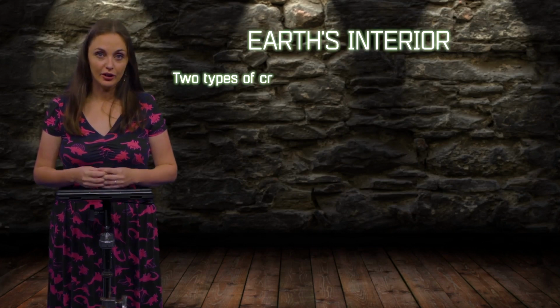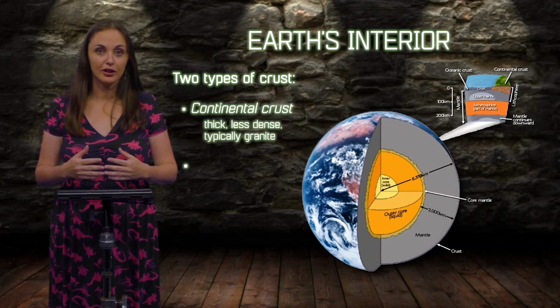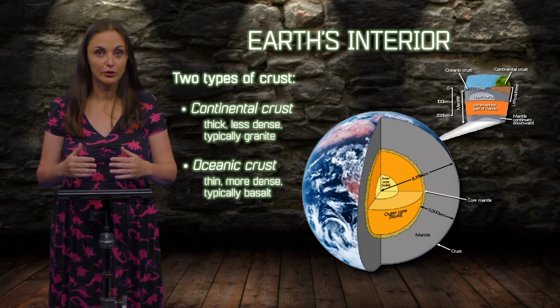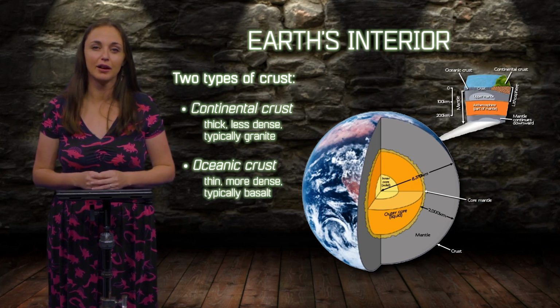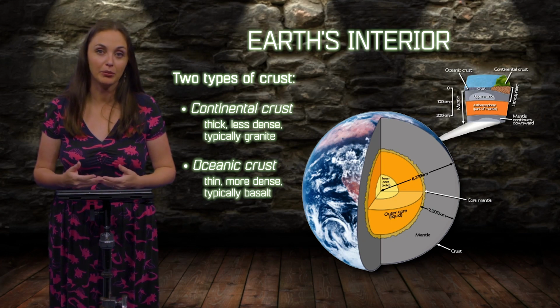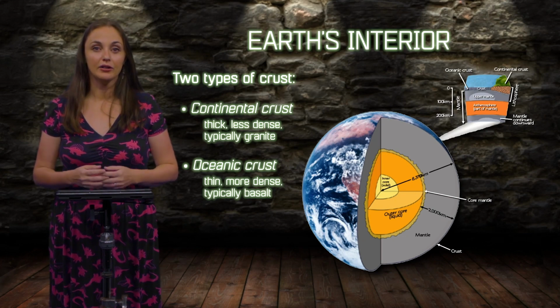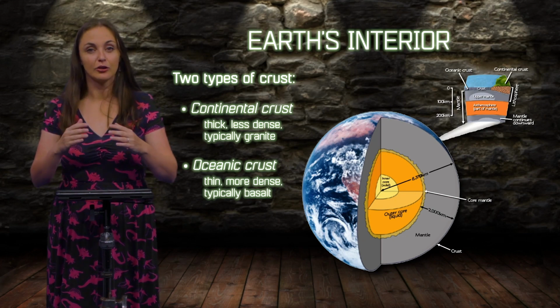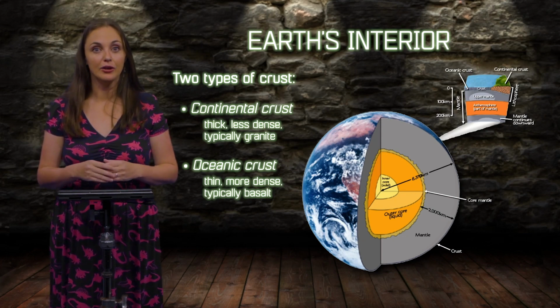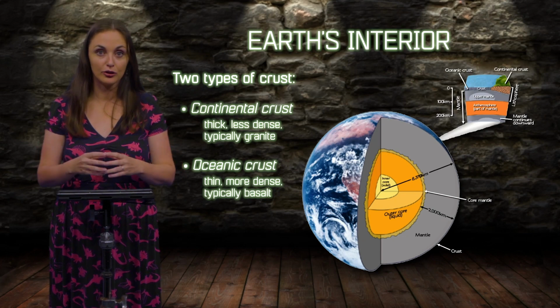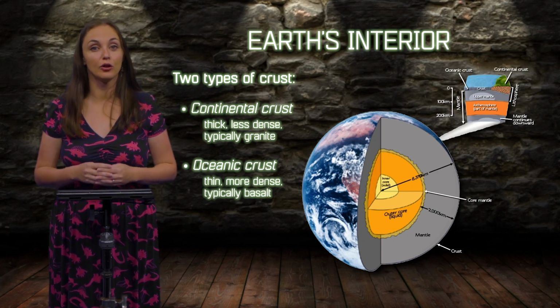So inside the Earth, you could basically subdivide the Earth into crust, which is very, very thin compared to the other layers. It's essentially analogous to the skin on an apple. Underneath the crust, there's going to be the mantle, which is much, much thicker overall. And then underneath the mantle, getting closer and closer to the very center of the Earth, we have the core.